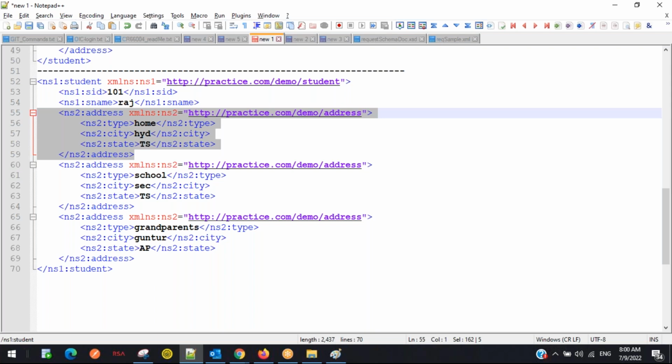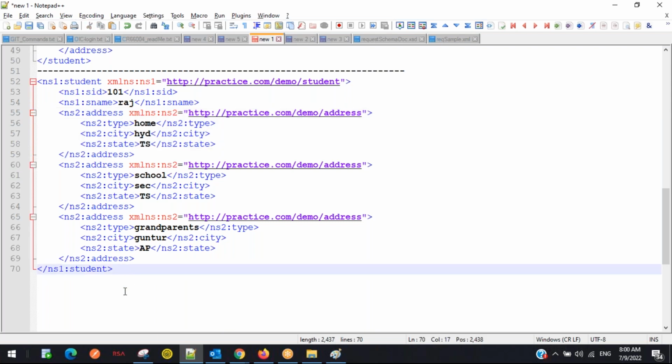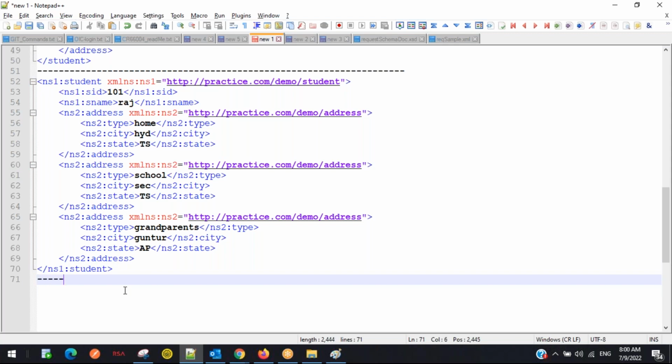Okay. So I introduced the qualifier concept in the entire XML, but still we have the duplicate XMLNS called address, correct? What is the objective? We want to avoid multiple duplicate entries of XMLNS, but we did not avoid it till now. So now my main objective is that I don't want to write XMLNS more than one time. I mean, different XMLNS. The address XMLNS is coming three times. I don't want to write the address XMLNS three times. I want to reduce it.